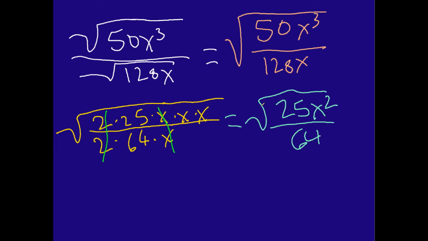In other words, there's a whole number that I can multiply by itself to get 25. You guys know the answer for that. And the same thing for 64. Now when I reduce this entire thing, I get the following answer. My final answer is going to be 5x over 8. You can see that because the square root of 25 is 5, the square root of x squared is x, and the square root of 64 is 8. This is my final answer right here. Not too difficult. Let's do a few more examples before we conclude this video.